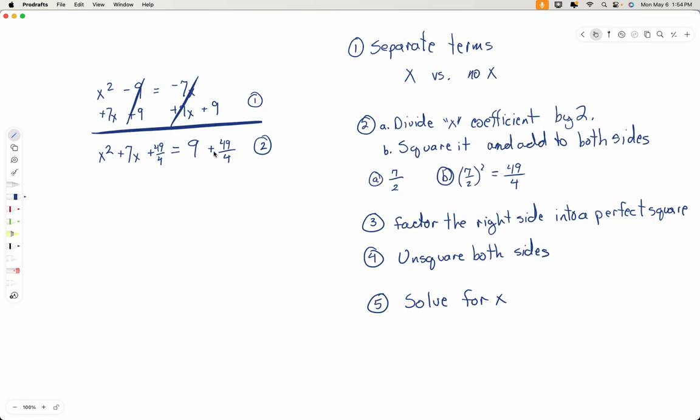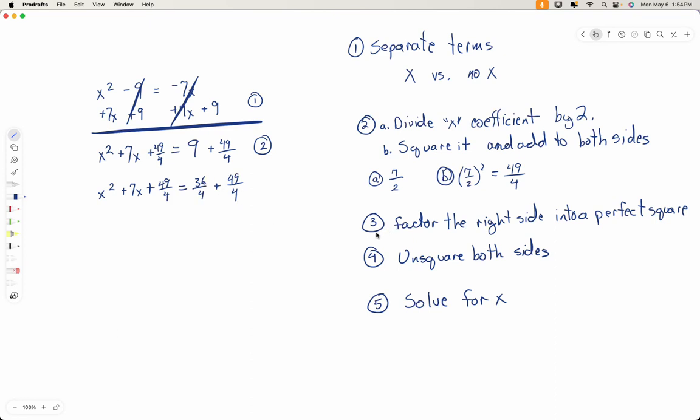All right, now to complete this, in order to combine this in step 3, I've got to change this to have a denominator of 4. So I'm just going to go ahead and write that here for the sake of making sure that I can add these. So 4 times 9 would be 36 over 4 plus 49 over 4. And it's the exact same thing that's in here. It's just that I changed this to a fraction with the same denominator. That's all that is. This is still step 2.